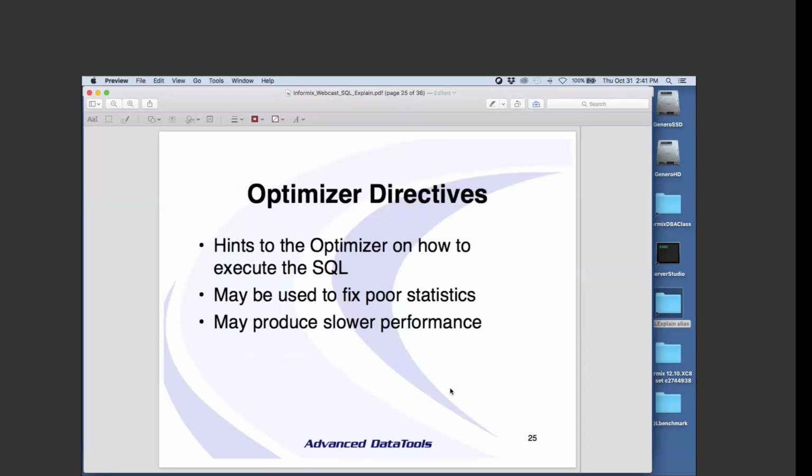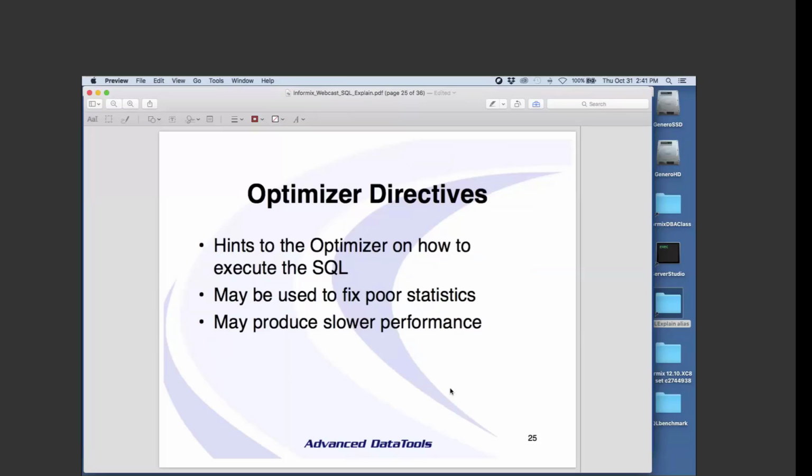So hence to the optimizer, this is how you can, I call it, temporarily fix poor stats. And you should always view hints as temporary fixes. I like to think if you ever use a directive, you should go submit a bug about that. You should not have to use directives.